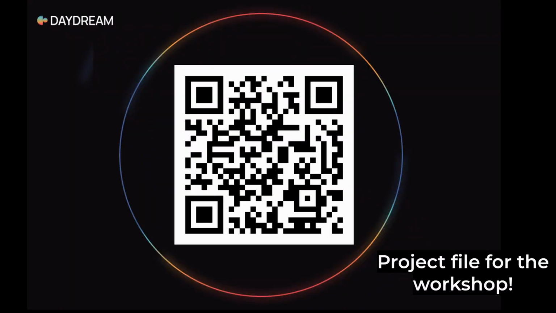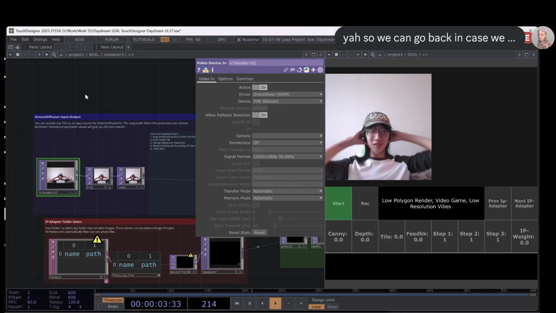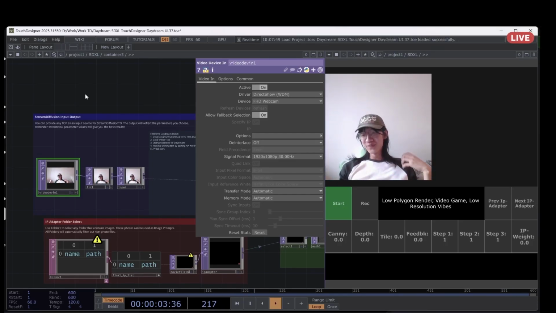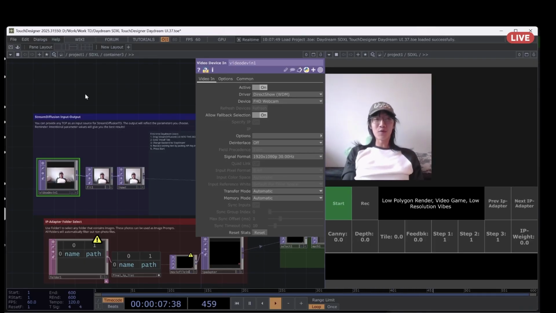So hopefully you guys have this file, and I will just run through a quick little guide on how to use it. StreamDiffusion or TouchDesigner in general is notoriously frustrating because the UI is just whack, right?